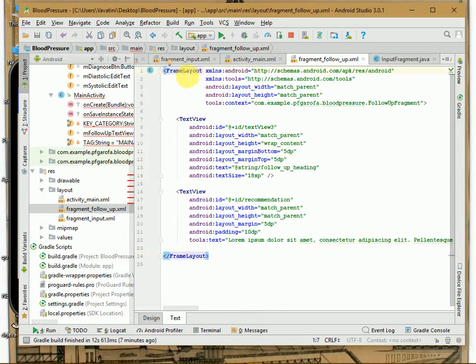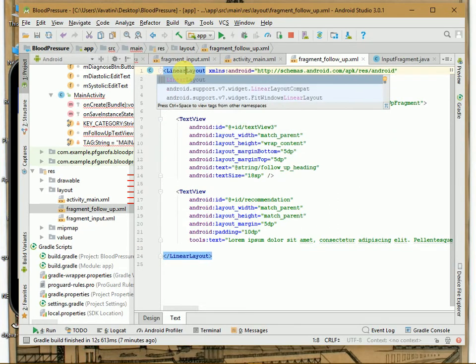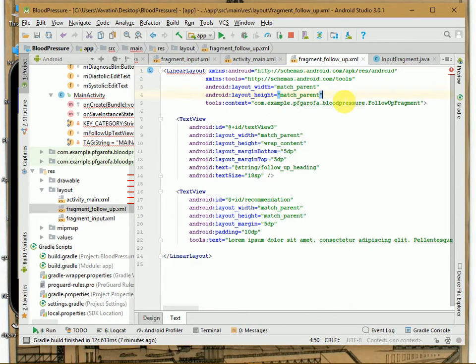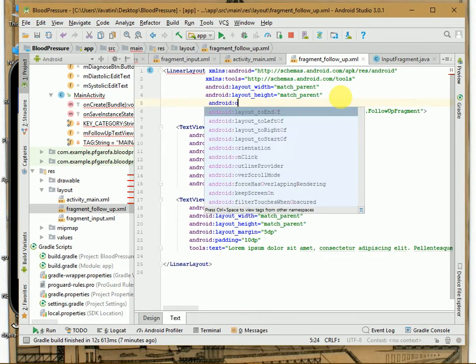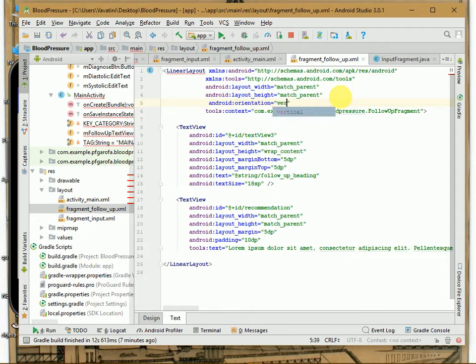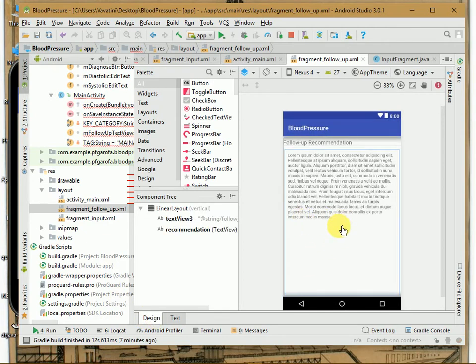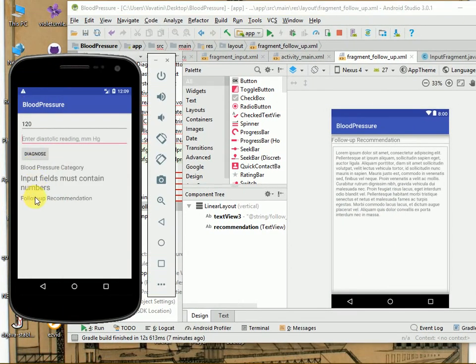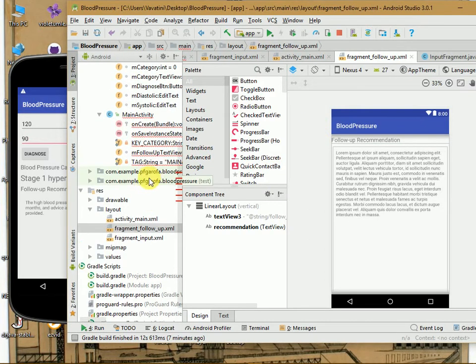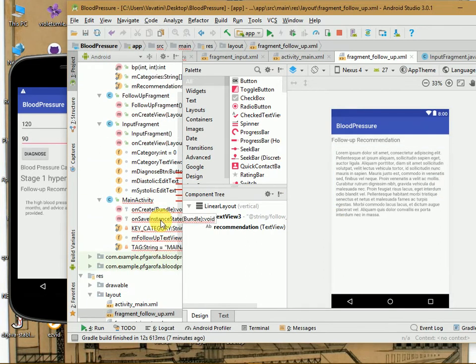I'm going to change the frame layout to linear layout, and make the orientation vertical again. If we look at the design, we'll notice that our second fragment looks like these last two values here. So we're going to keep that as it is, and now we're going to wire up the widgets in the follow-up fragment.